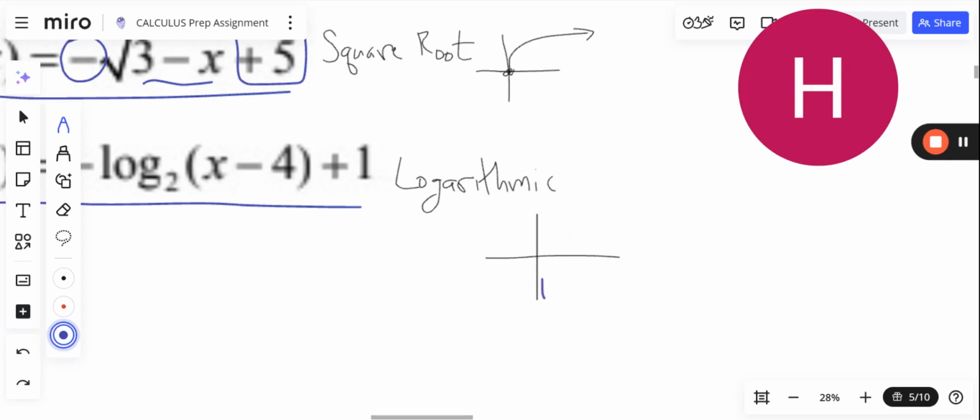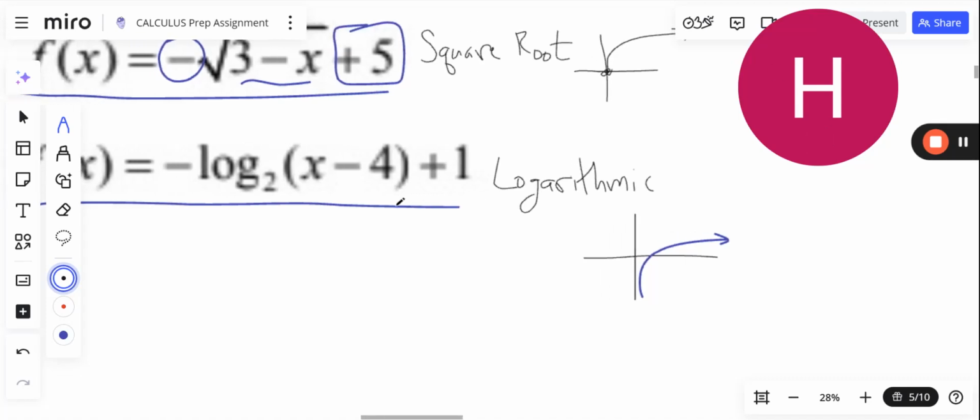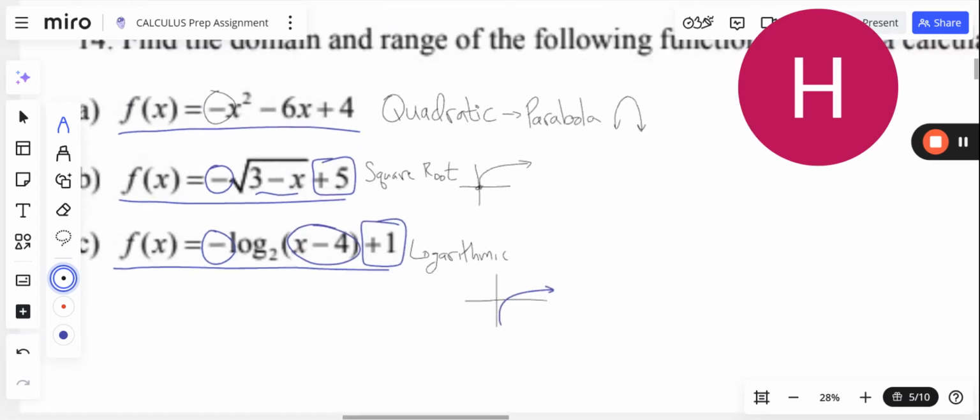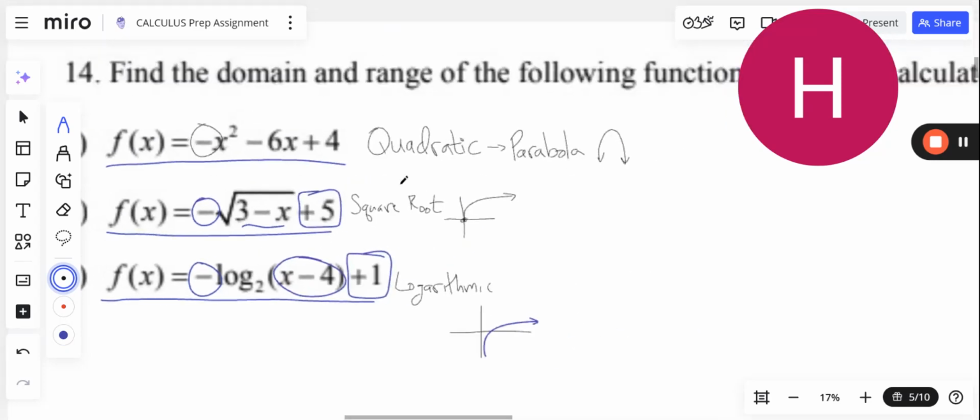So it does look similar. It makes sort of a flattening out shape. And actually the logarithm is much flatter than the square root. So they look kind of similar, but they have different domains. They have different domain restrictions, and these two are different functions. So of course they're going to have different little changes being done. We call those changes transformations.